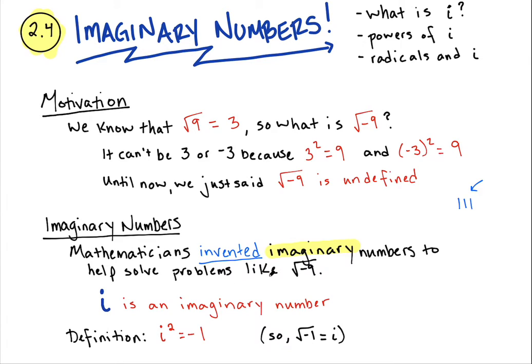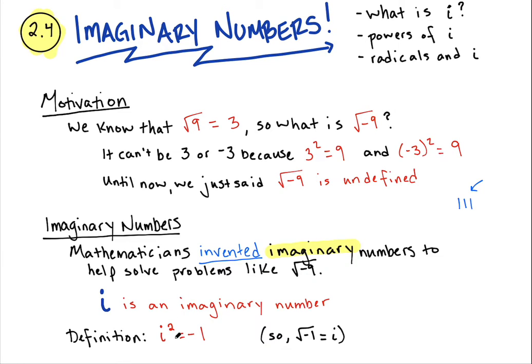Now, up until now, this was not possible. We could not square a number and get a negative number. We always got a positive number. So i is some weird new thing. It is not a number that we can conceive of, really. But when you take i and multiply it by itself, you get -1. This is the main definition, and we're going to spend a lot of time with this.